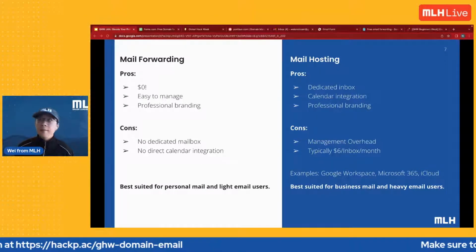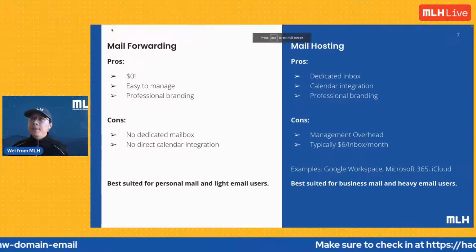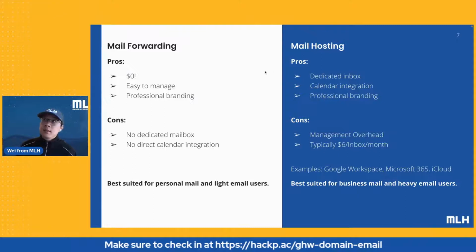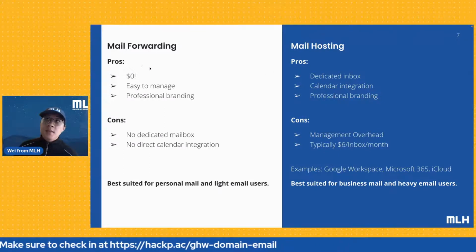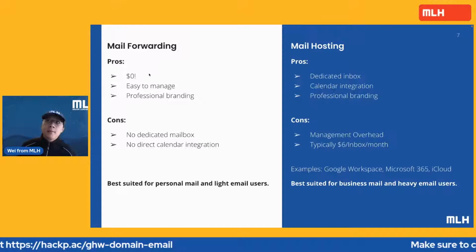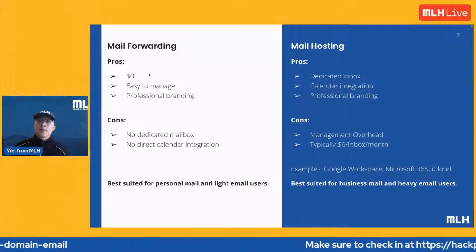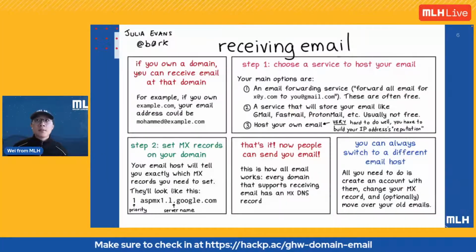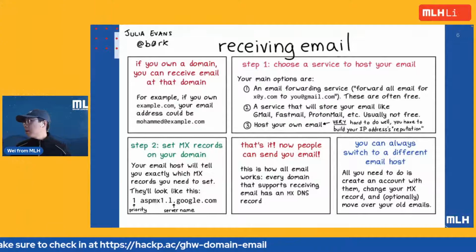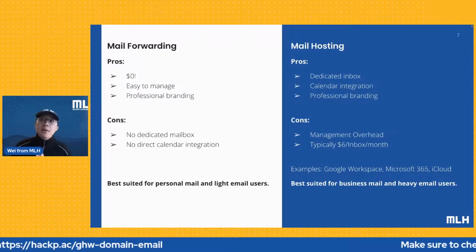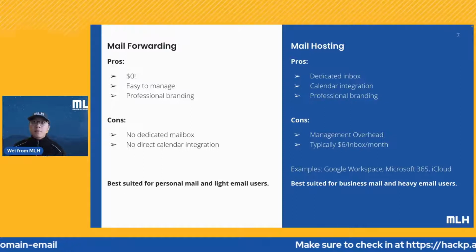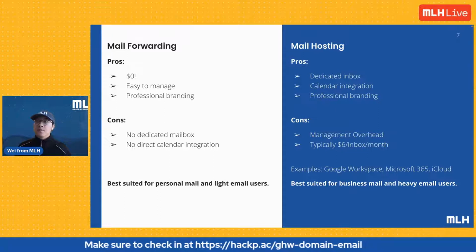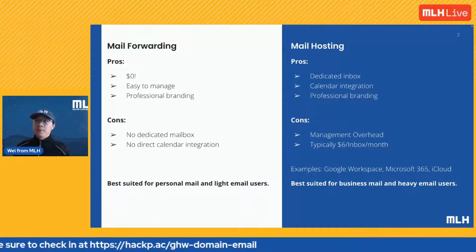Okay, so here's a quick comparison I made between mail forwarding and mail hosting. So option 1 and 2 from the last slide. The pros for mail forwarding is it's $0 to manage. So basically, any email coming to your domain will arrive at your personal email address, for example, your Gmail inbox. It's very easy to manage. Oh, oops. Where's my slide? There it goes. It's very easy to manage, and it's very professional. So anybody seeing that email address is going to feel that professionalism.